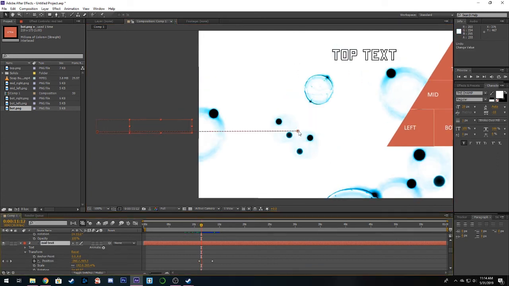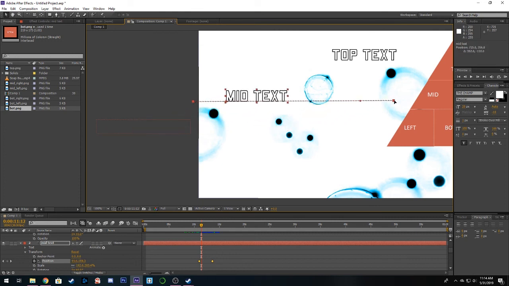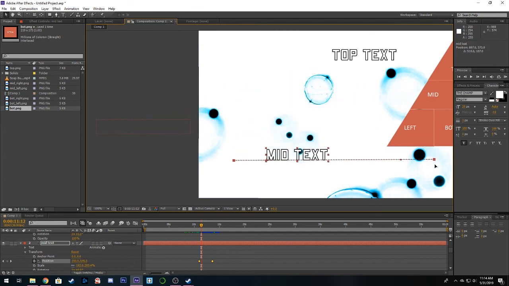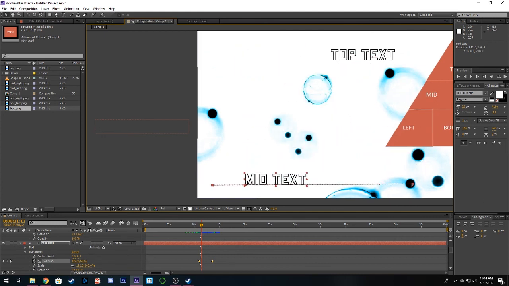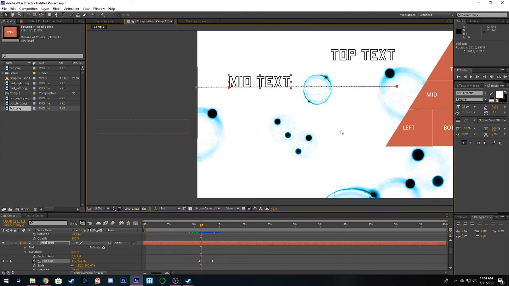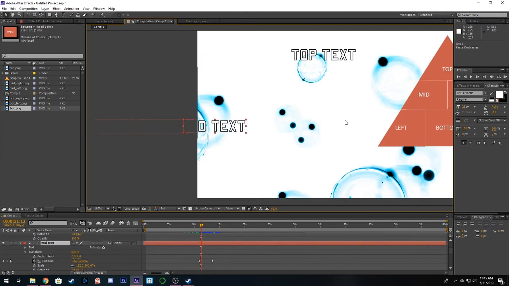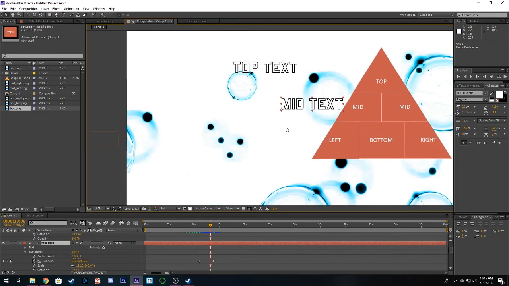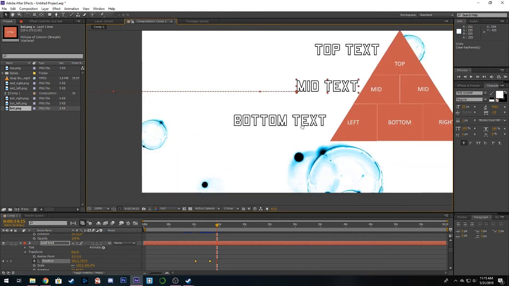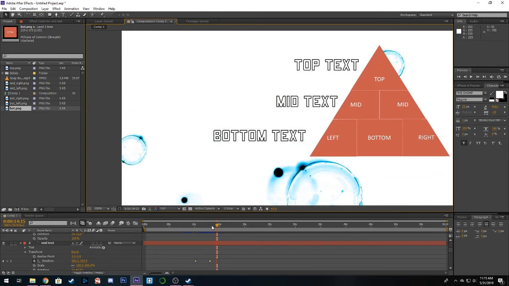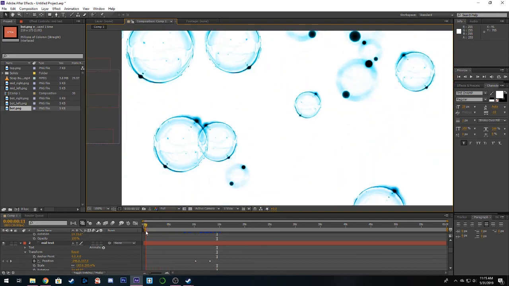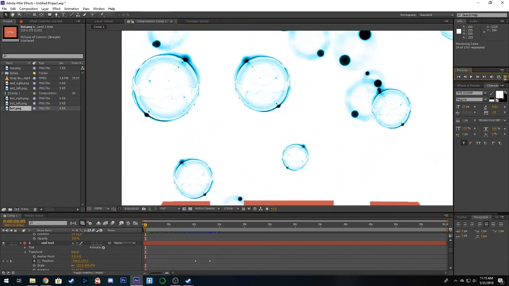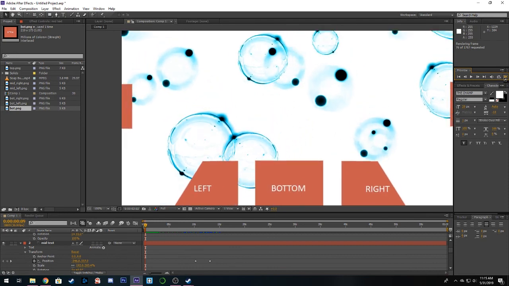Okay, so we just click on the square at the end and hold down shift and select the other square. Okay, and then you can just move it to wherever you want it, and it will keep the same animation, just now you're moving it to where you want it to be. Alright, so that's our little, I'm just going back to how I had it, sorry. So let's quickly render it out before we end the video and see how it looks.